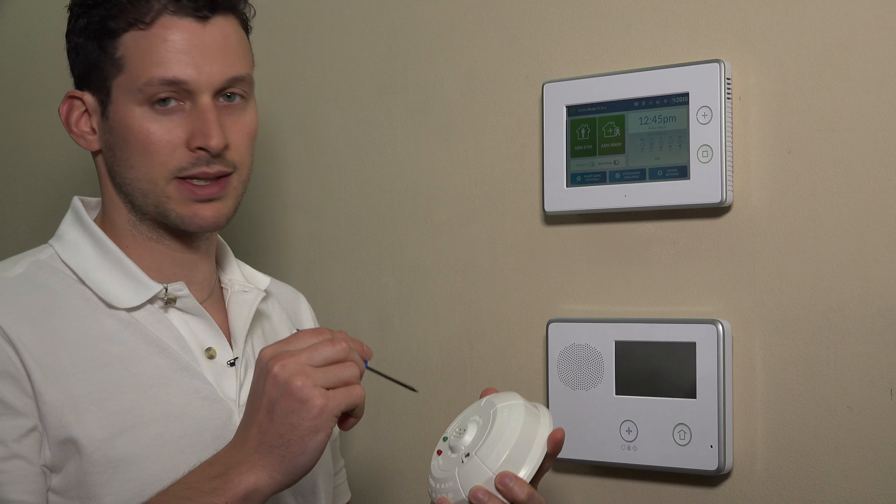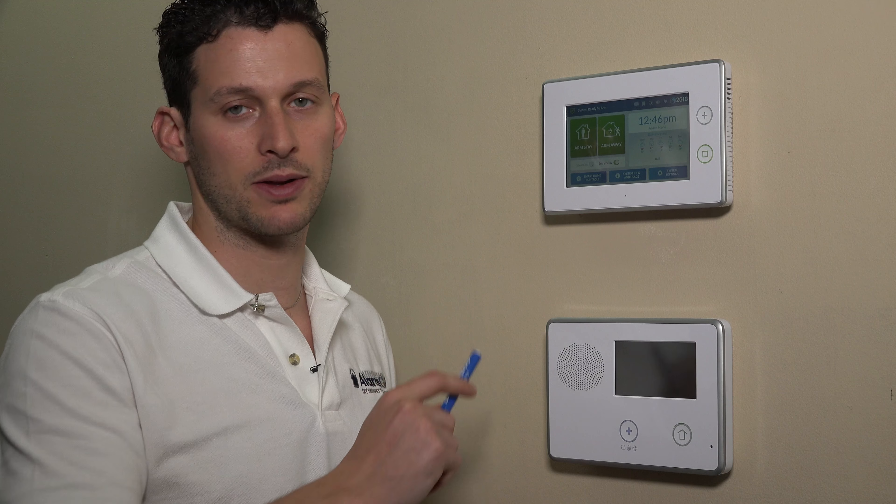When you test this and trip it, it's very important to note that CO detectors require a dispatch of the fire department if they are received by the central station. There's no way to cancel a CO alarm, unlike a fire alarm or burglary alarm where after it's tripped you can cancel that. Due to life safety protocols and fire departments nationwide, the central station must call the fire department — the fire department has to roll the truck to the home or business if the CO goes off. So it's important that you put your system on test with your central station in advance, and don't trip this without doing that first. We don't have central station monitoring on this panel yet, so if you don't either, you can just go ahead and test. But if you already have monitoring set up, make sure you put it on test.